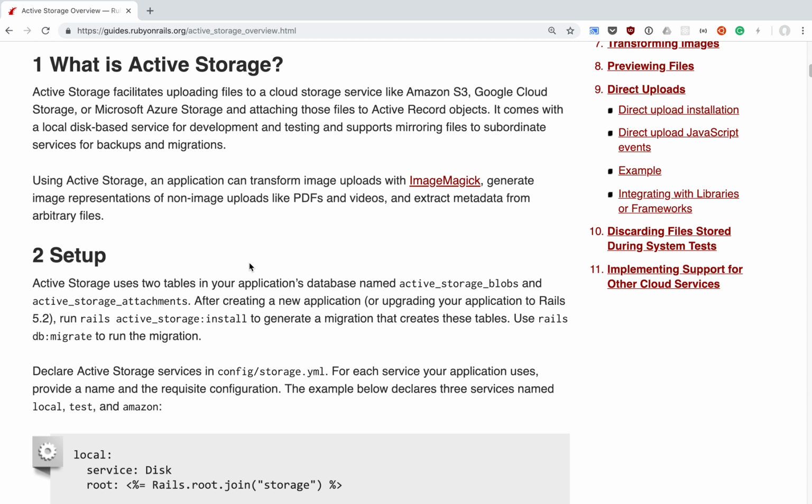In addition, if we have a couple local tools, one called ImageMagick, we can take image uploads and resize them dynamically. So someone uploads a huge image, 4,000 pixels by 4,000 pixels out of their super high def camera, but you just want to show thumbnails, right? Active storage can do that for you automatically. So kind of like for your album, you don't want to show the huge image. One, because it's so slow to load, and two, that's a lot of bandwidth for your user, right? So it can automatically make thumbnails, which is really cool.